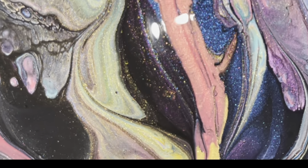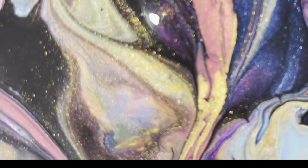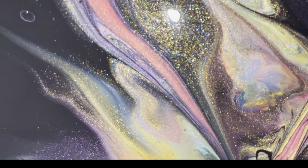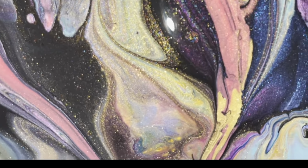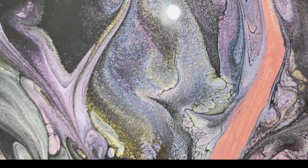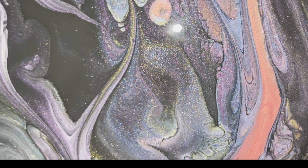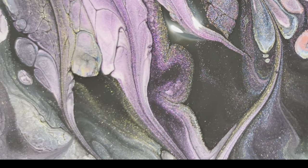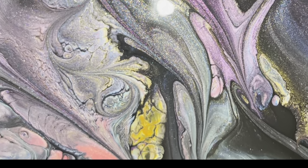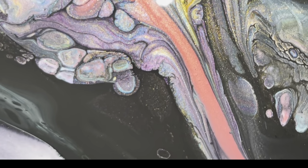Oh, look at that. Those interference colors against the black are stunning. And you can see in between these petals where the black is, there's just so much sparkle. And that's my favorite cell right there, that multicolored one. He's so cute. Just stunning.